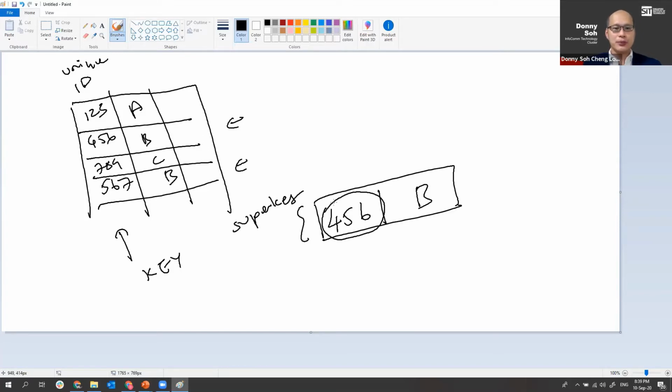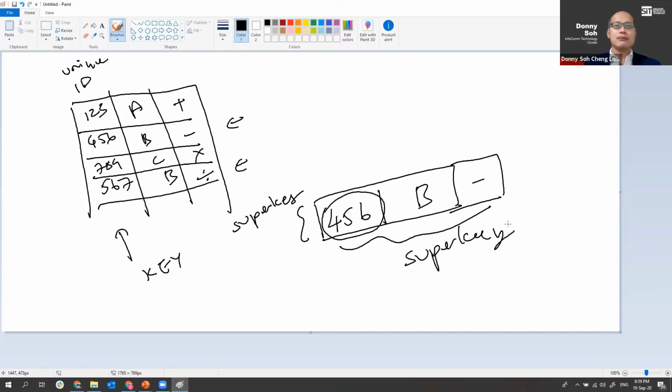By definition alone, this can identify the entire role uniquely. So even if I have so-called funny characters like plus, minus, times, divide, and everything here, it is also a super key. Why? Because I have one attribute here that is already a key.